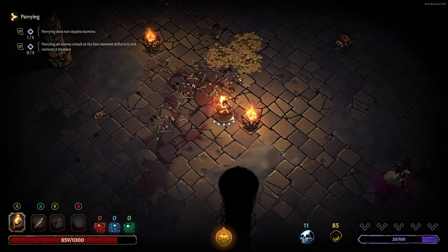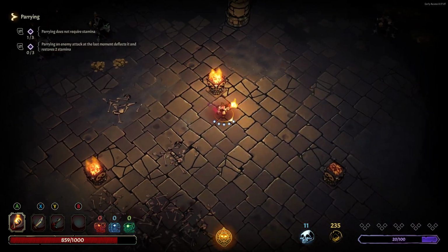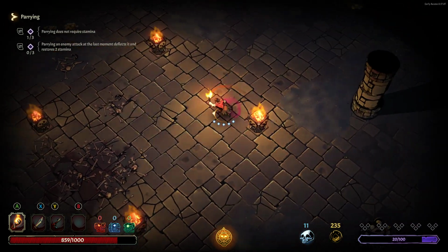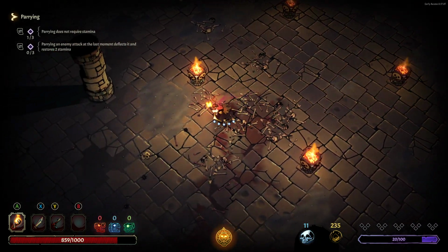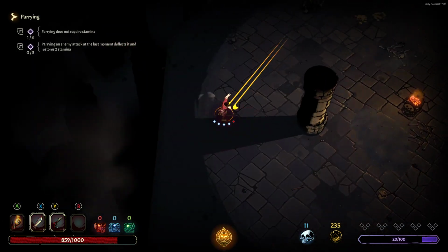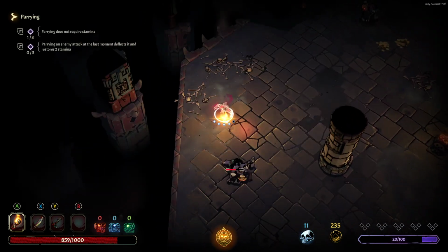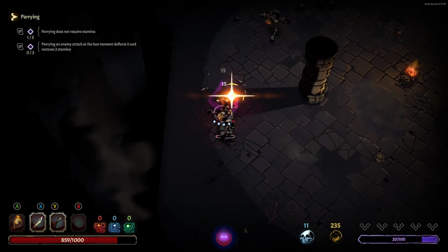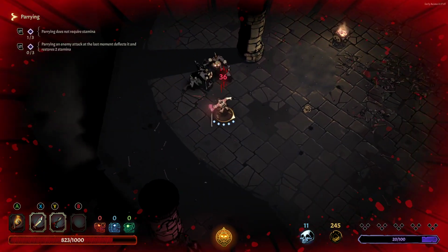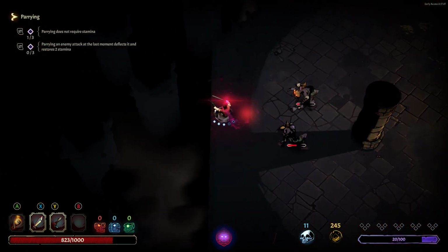Alright, so we got a nice big chunk of gold right in the middle of the room. Use that later to power up off of. Looks like we have enemies in each direction. I'm going to go ahead and take this around kind of like this. There is a comboing. Oh man, I thought I was out of range for that.